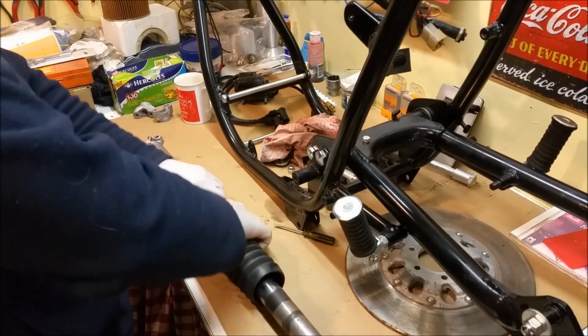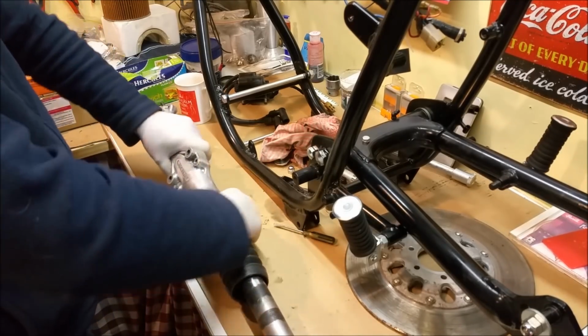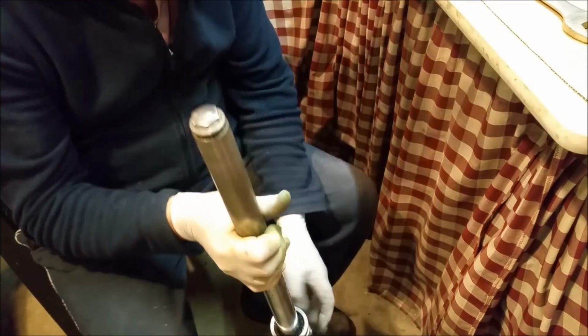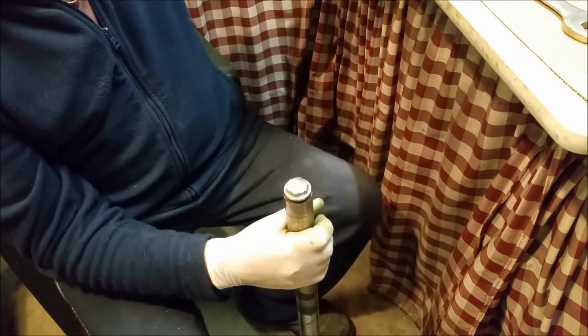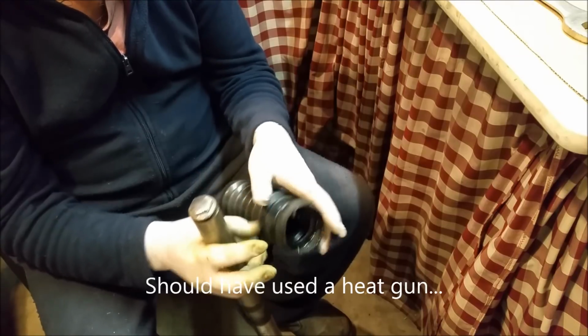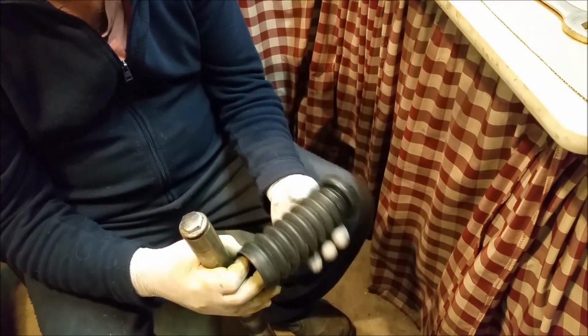I'm not sure how I'm going to go with this because I don't want to damage the gaiters. Well, the horrible truth is those seals are sweating, so they're going to come out, but I've ruined these, and that's a shame. They're rock hard, absolutely rock hard, and I've split it, and that's a shame. It's a good quality Japanese gaiter, so I'll get more of those.